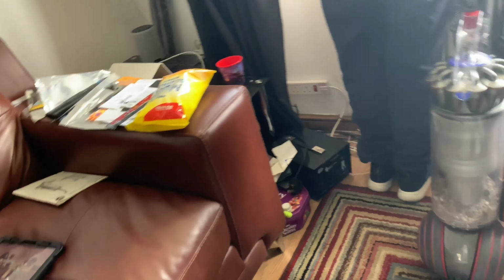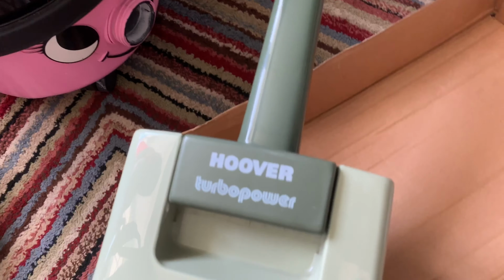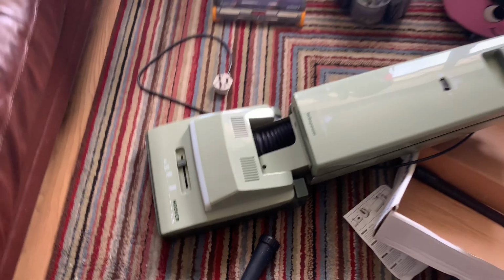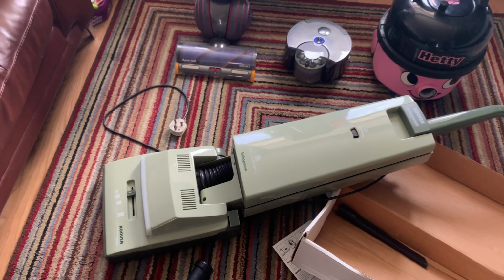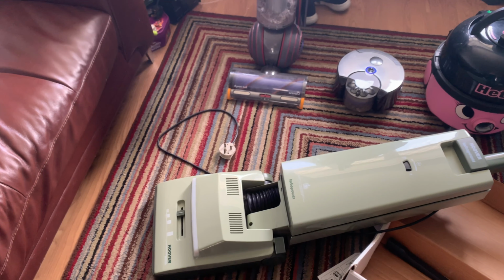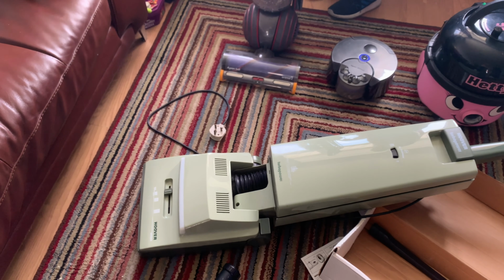This one was £6.50. Let's have a quick look at the date here. 1986, look. March. So it's March 1986. All cleaned up nicely. Quite a nice little one, really. Quite a common one as well. On eBay, this particular Wedgwood green one is probably the easiest to get hold of if you like Turbo Powers. The hardest one to get hold of in good condition is the first one, the burgundy one, because they just get smashed to bits.